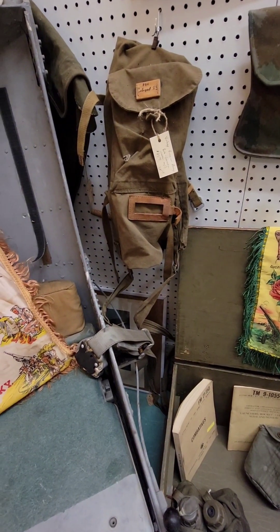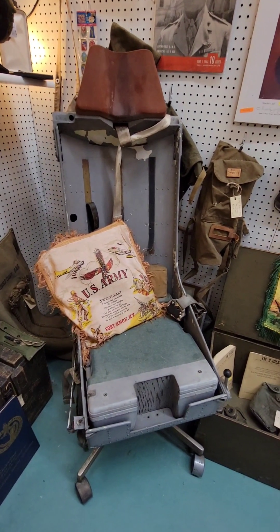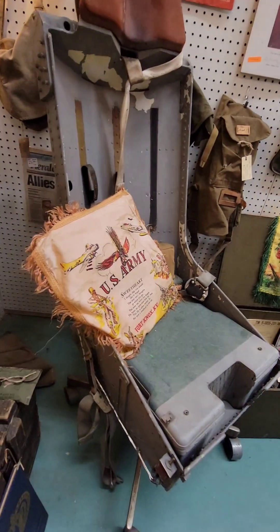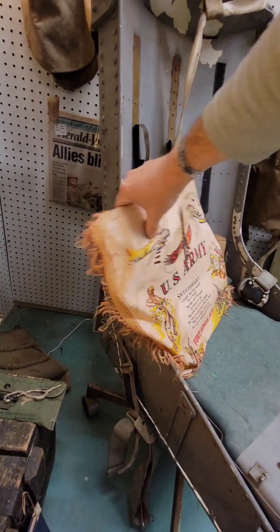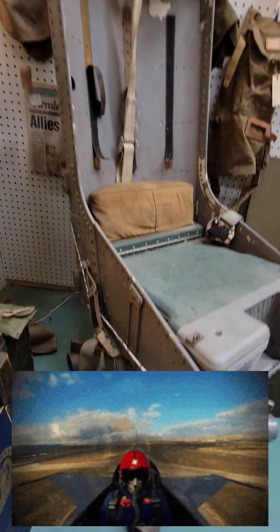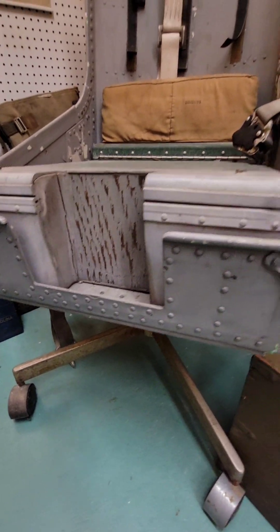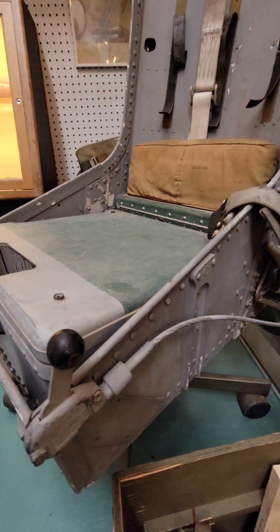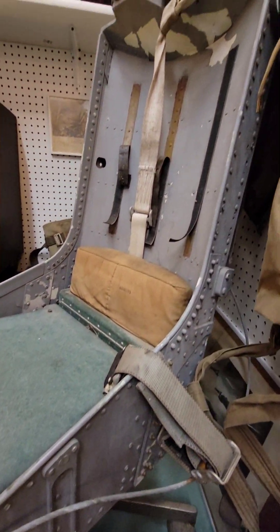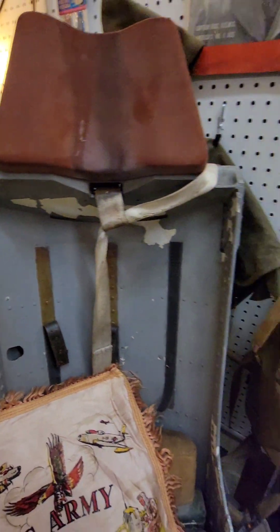I'm getting over towards the military aviation ejection seat. I have two — I've identified the other one as a T-38. This one I'm not sure about, so if you happen to know what it is, please make a comment or shoot me a message because I haven't been able to identify it yet. It's really cool — it's just got the casters on it. Great man cave piece; my kids love playing like they're pilots on the one I have here in my garage.